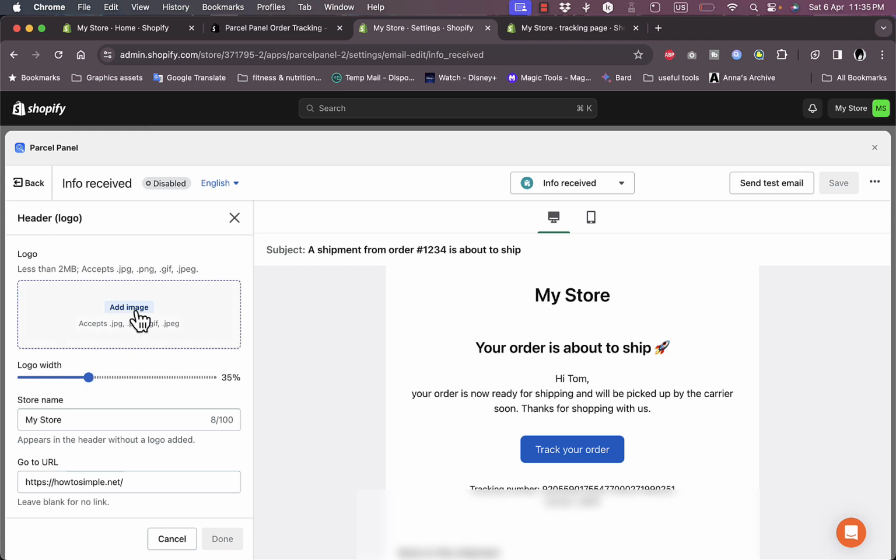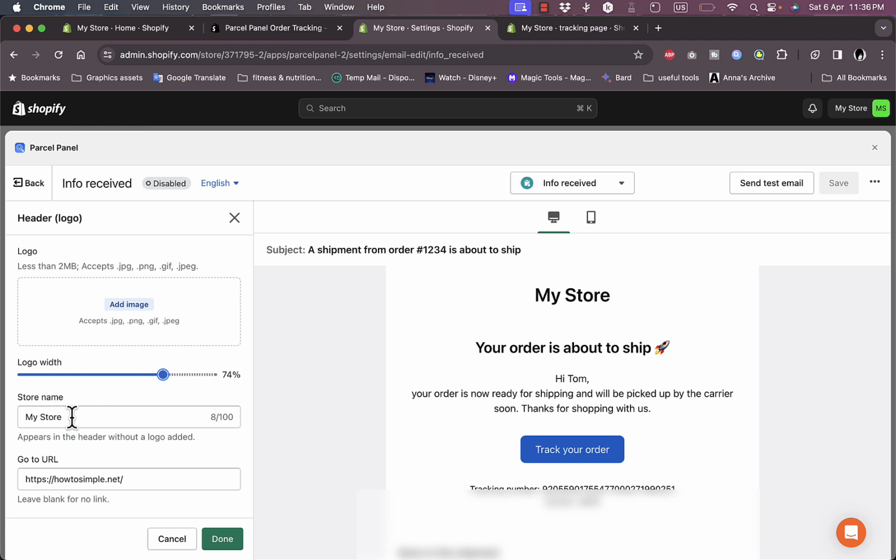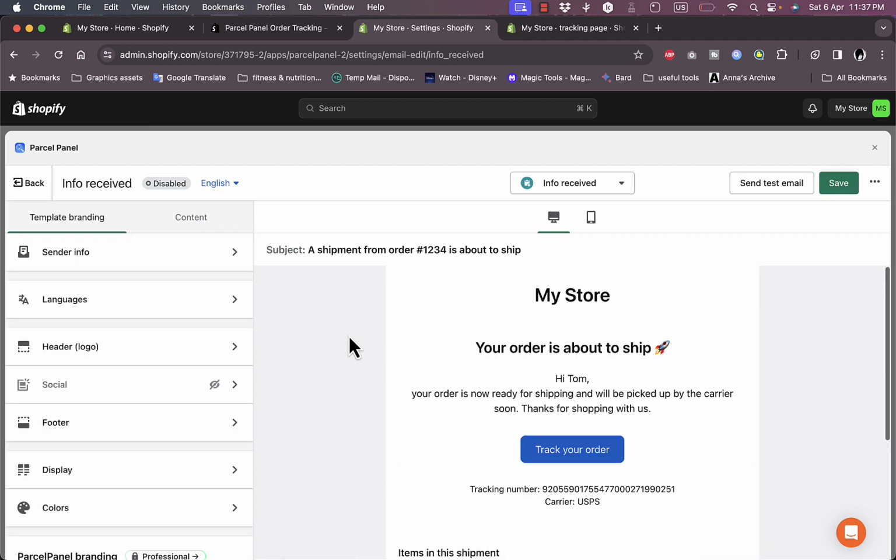You can add an image as a logo, add your logo, edit the logo size. Of course, here I haven't added a logo, so this my store is the logo. You can add the store name, add the go-to URL that the customer will go to once they click on track the order. Now here you can edit the footer that has the address and your information.